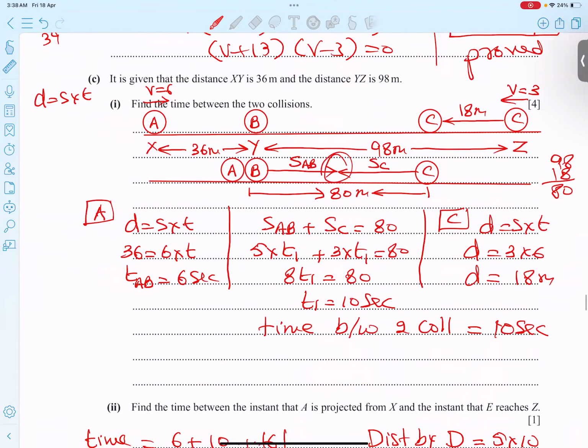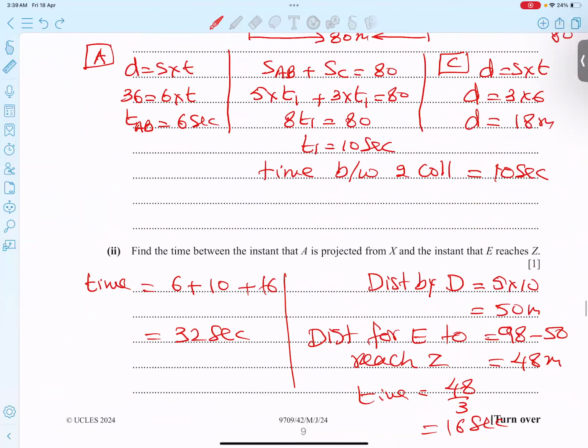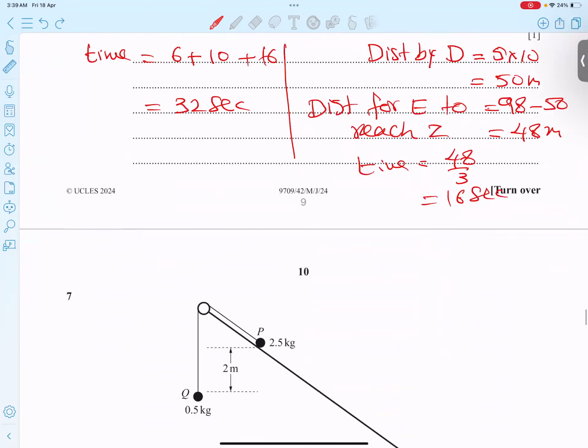This is the second collision here. And because they are more heavy, this heavy weight and this particle will go and reach Z. How much is this distance? This is 50 meters because 10 fives are 50. And from 98, if I subtract 50, I get 48, and I think the idea is very clear. And this question is completely over.